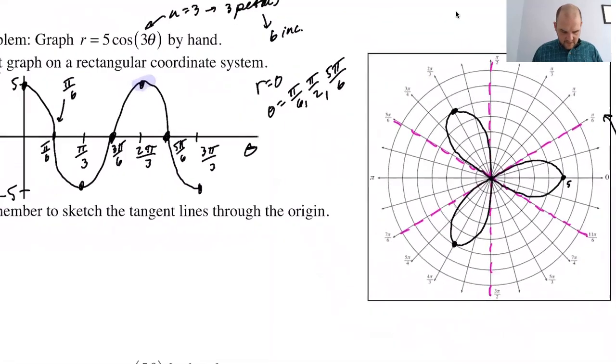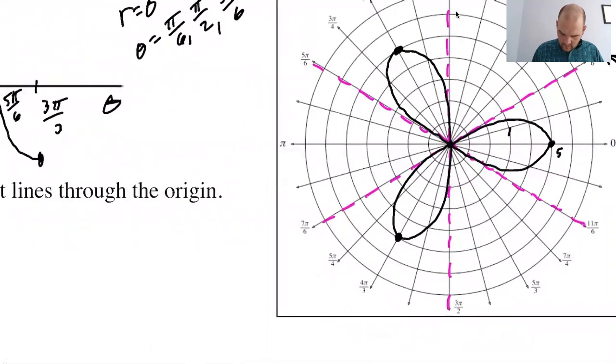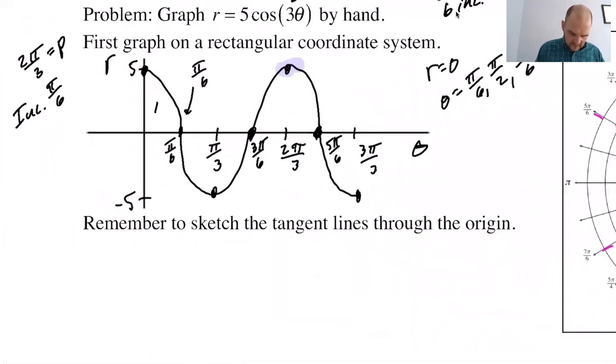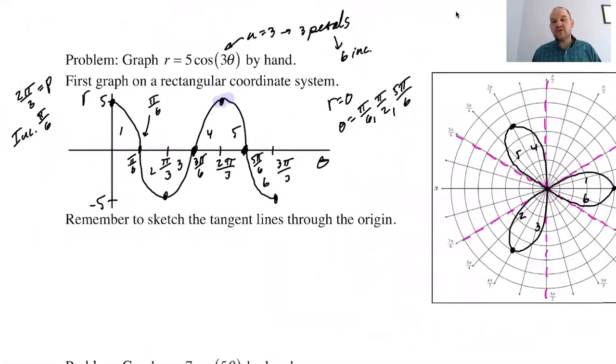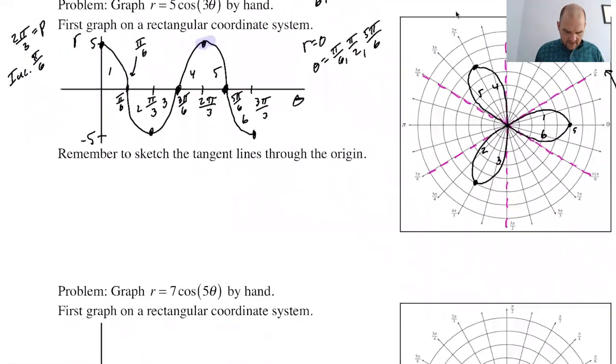So in what order did we graph these things? So it was 1, 2, 3, 4, 5, 6. And what does that correspond to on this graph? Corresponds to 1, 2, 3, 4, 5, 6. Cosine graphs are a little weird. You always do half of a petal, do the full graph basically, and then close that petal. Like every time it's going to happen, which is kind of weird.